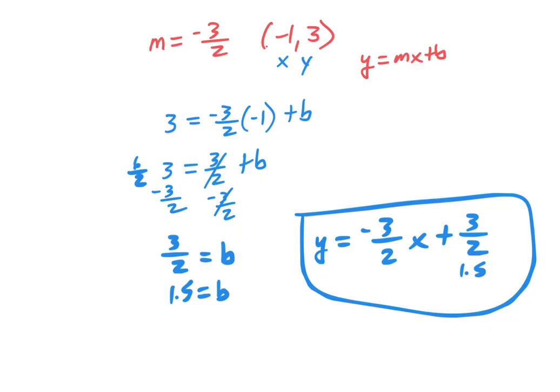Okay. Typically, slope, we don't write it as a decimal. We don't really want to write slope as a decimal in most cases, okay? The y-intercept, you could probably do it either way. If I was graphing this one, which we're not going to do a lot of graphing today, it would be a lot easier to graph using a decimal than it would fraction. So it kind of depends on how you're using it and what you're doing with it.